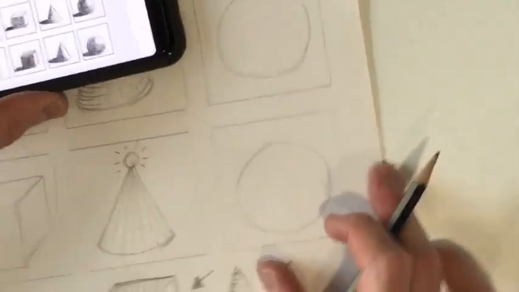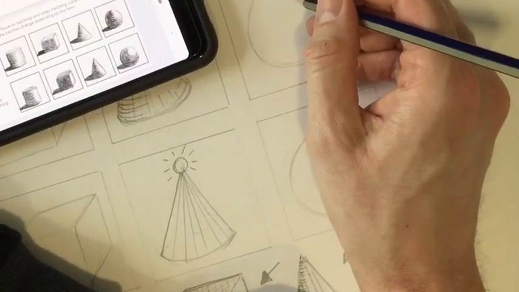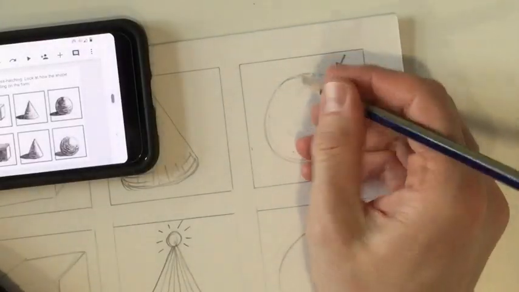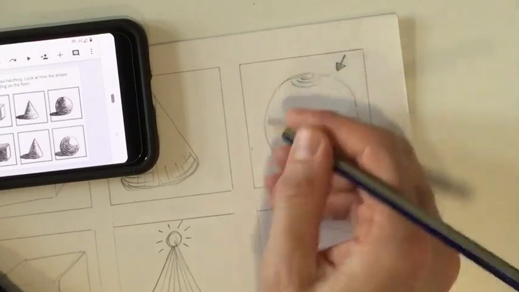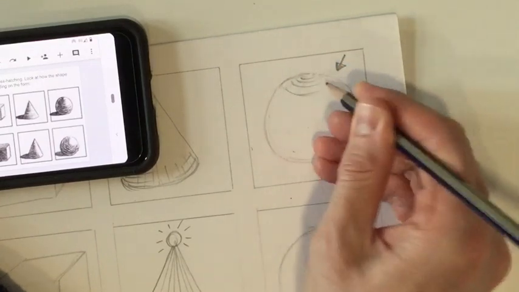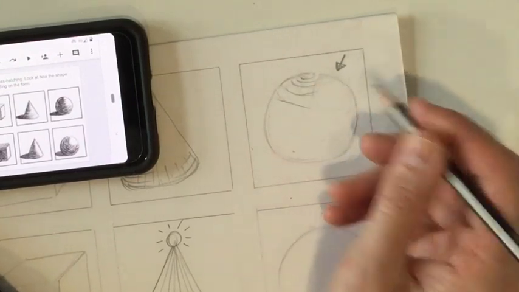And then our spheres. I think spheres are the trickiest when it comes to hatching and cross hatching. And we're going to just think about the shape of a ball, of a sphere. Follow it round, follow your lines round, but we want to leave this area here light.